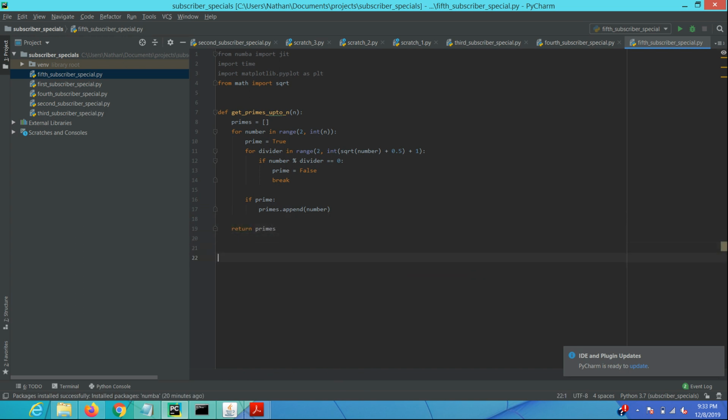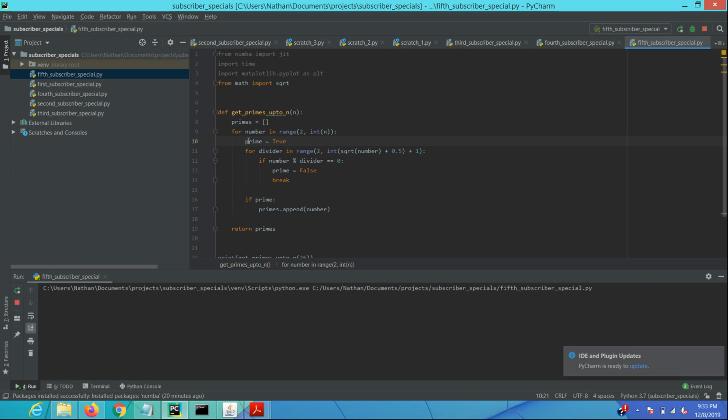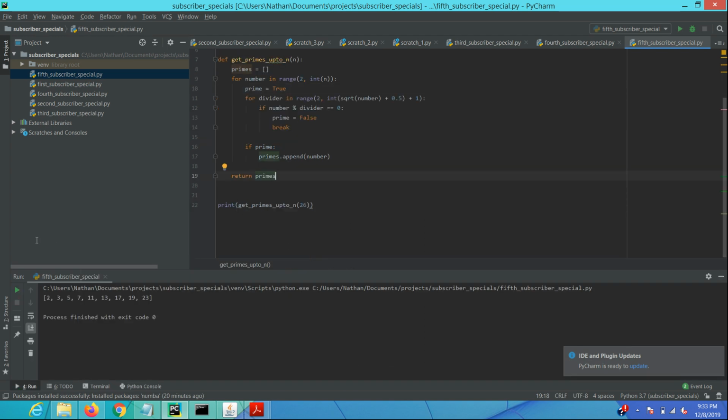Just to check this, print get_primes_up_to_n, I'll say n is 26. If you run this, 2, 3, 5, 7, 11, 13, 17, 19, and 23. That seems correct to me.